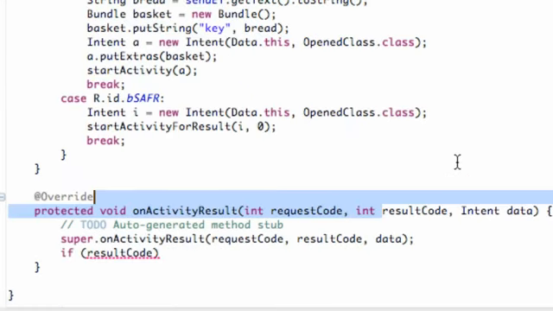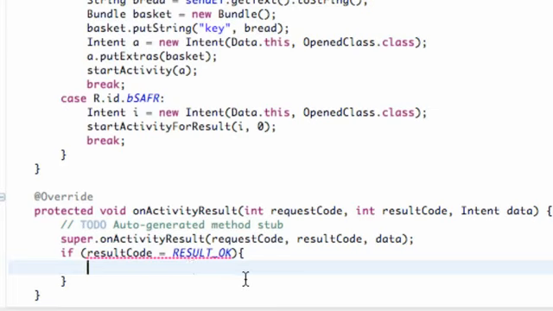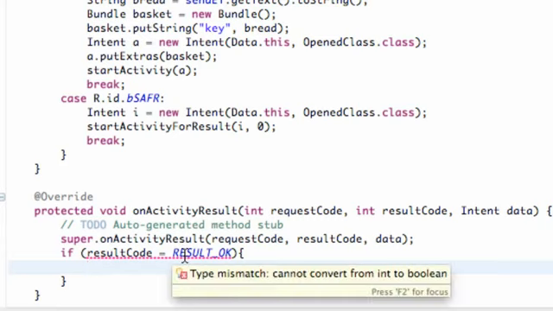And as you can see when we go into our data class, that's some of the information we get back. We get a request code, a result code, which is what we just set up, our string, result OK, and we also set up the data, which was the intent from the other class. So we're going to say if result code, referring to this integer variable that's getting passed in, is equal to result underscore OK, basically saying, did the operation check out, is everything alright? If it is, then we're going to do whatever is within this method. So that's basically what that result code was used for, for the most part.